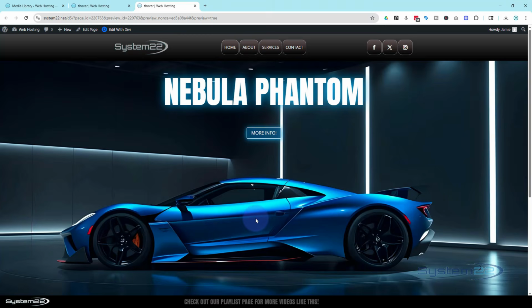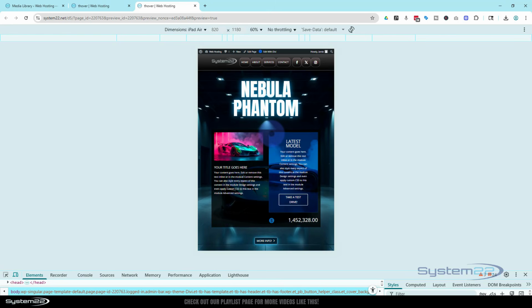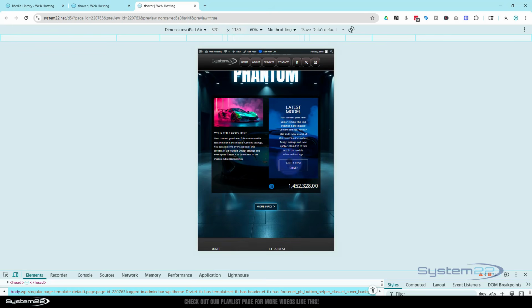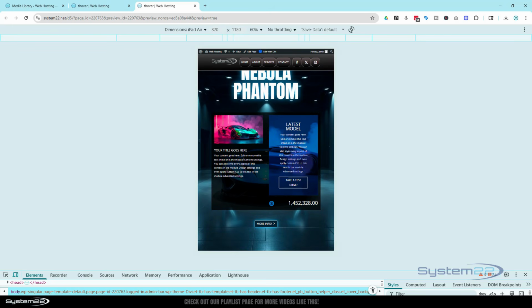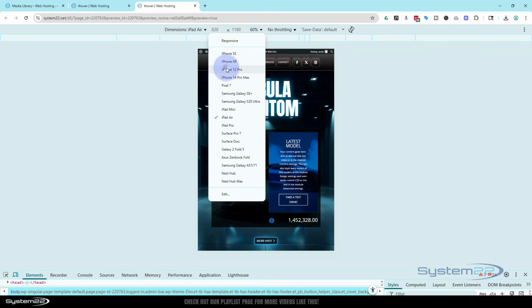I'm going to hit my F12 key. Here we have it on an iPad. Perfect. Was going to change the text size, but I think that's going to work fine. If you've got a complex section here, you can always roll down a little bit. I might change the padding on this because that's a little squashed up for me on tablet. Real easy fix. And let's have a look on perhaps an iPhone.